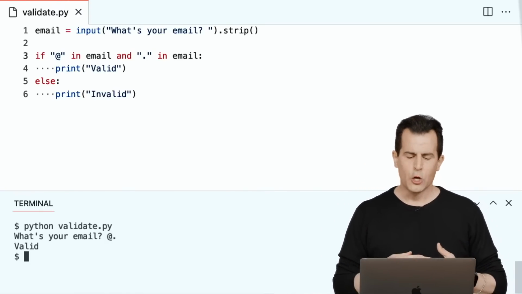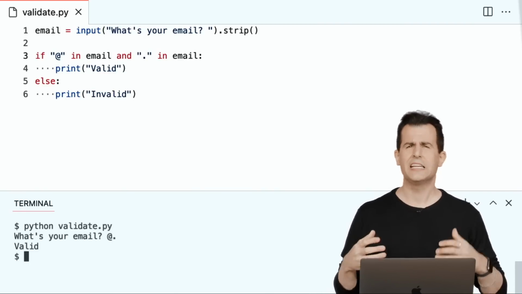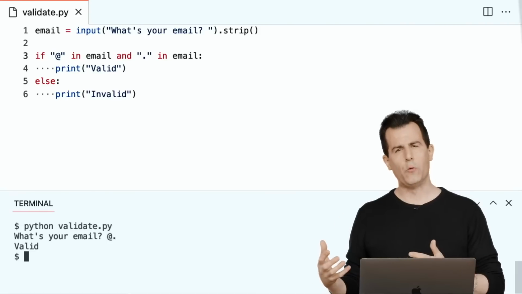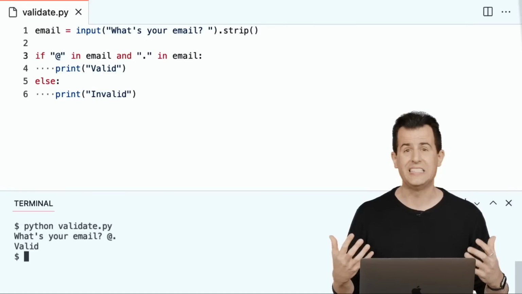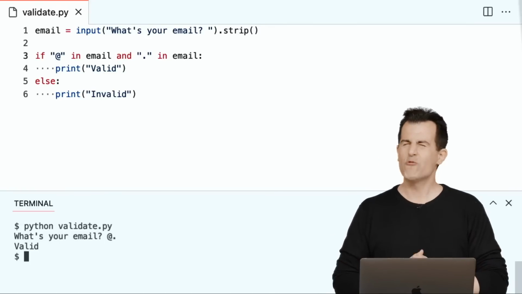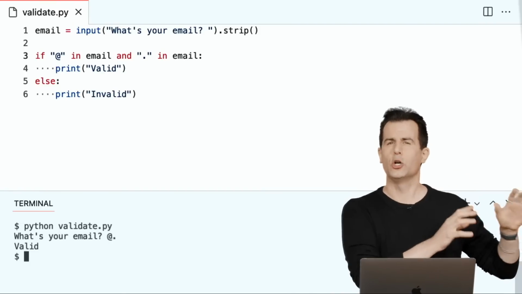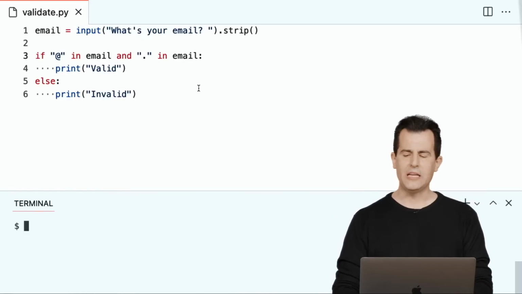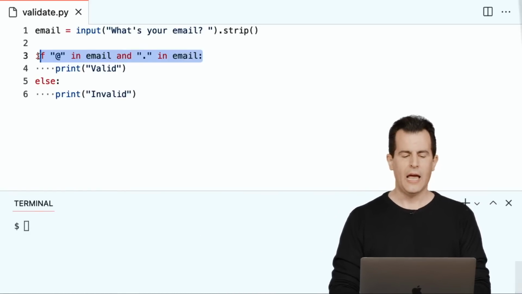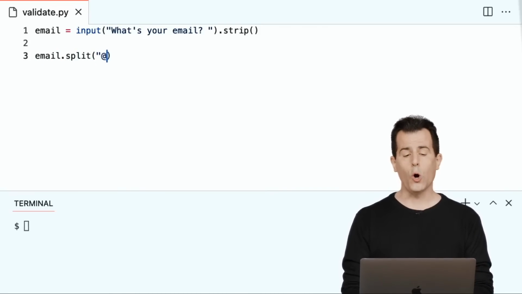In fact, notice that if I do this like this, the @ sign can be anywhere, and the dot can be anywhere. But if I'm assuming the user is going to have a traditional domain name like harvard.edu or gmail.com, I really want to look for the dot in the domain name only, not necessarily just the username. So let me go ahead and introduce a bit more logic here, and instead do email.split of "@" sign.